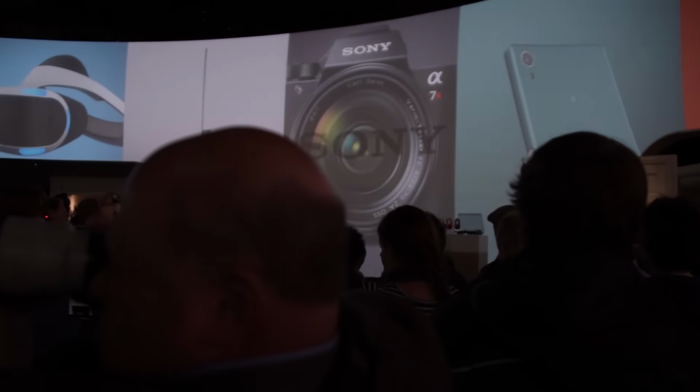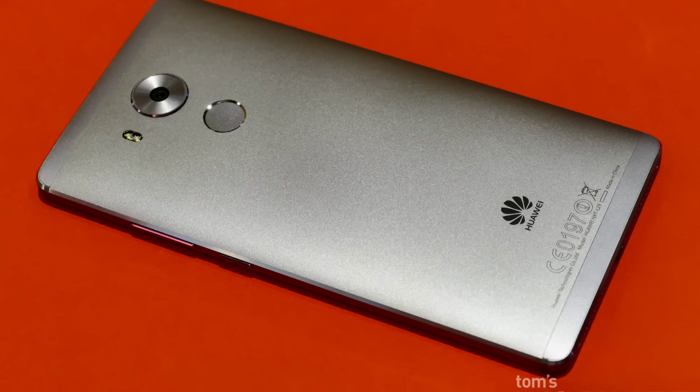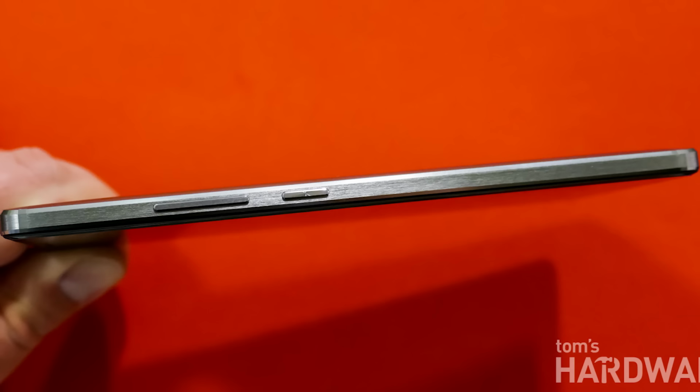We're going to start with mobile phones, and the one everybody's been talking about the most is Huawei's Mate 8, which is finally making its way to the US. This phone uses the company's own SoC, which is powered by the Kirin 950 chip. This is one of the first to use ARM's Cortex-A72 microarchitecture. It has a 6-inch full HD display and runs Android Marshmallow. It's got dual SIM support, and it uses a new Sony sensor for its 16 megapixel camera.